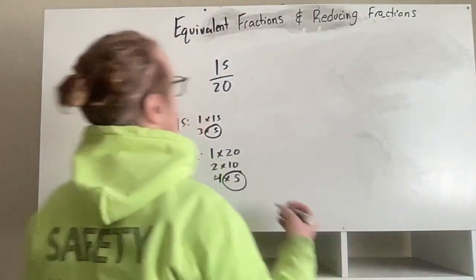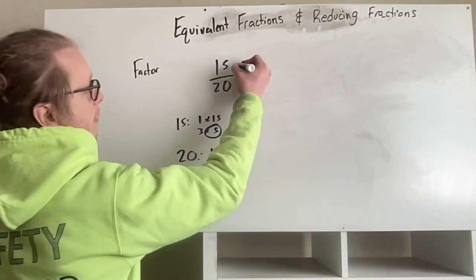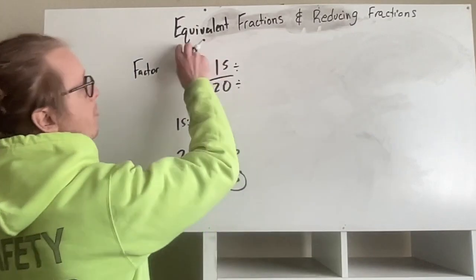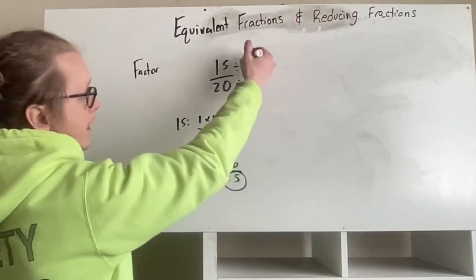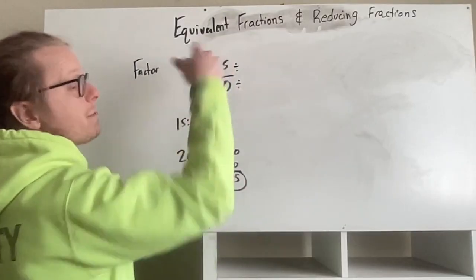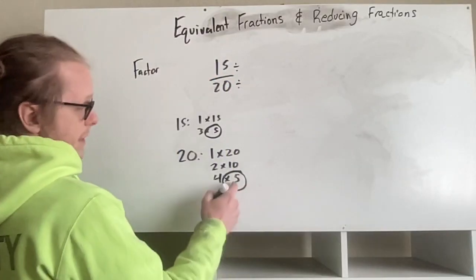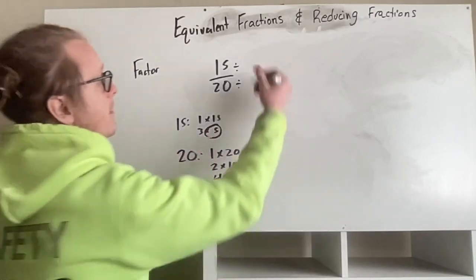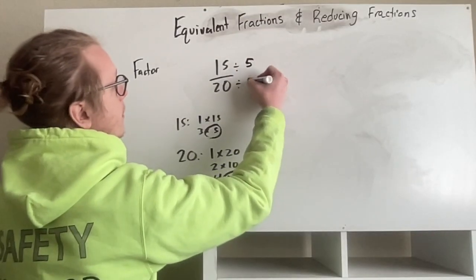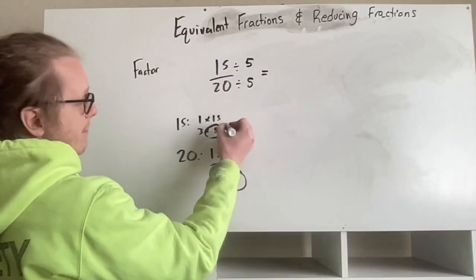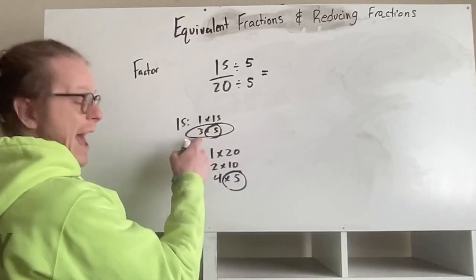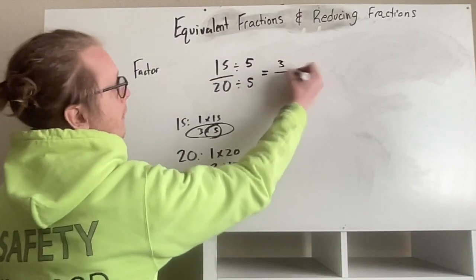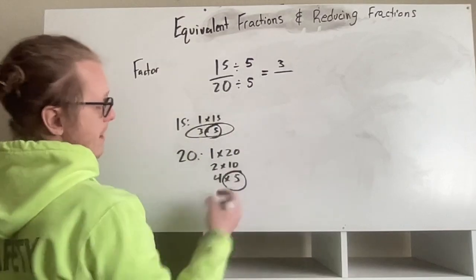So I'll show you a couple different ways we could think about this. When we were finding equivalent fractions, we multiplied the numerator and the denominator by the same thing. Here we'll divide the numerator and the denominator by the same thing. And what we're going to divide by is that common factor, that factor that they share, which is 5. 15 divided by 5, 20 divided by 5. And what's nice is if I have this times table fact in my head, I already have the answer to my division. Right? 15 divided by 5 is 3. Okay? And then here, 20 divided by 5 is 4.